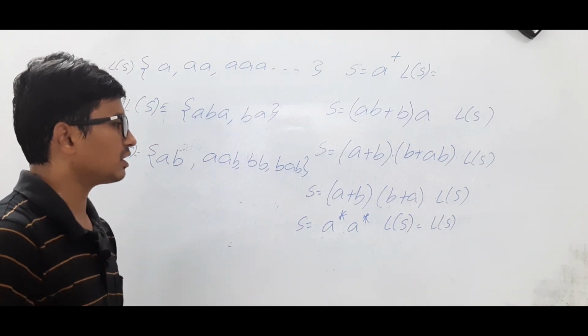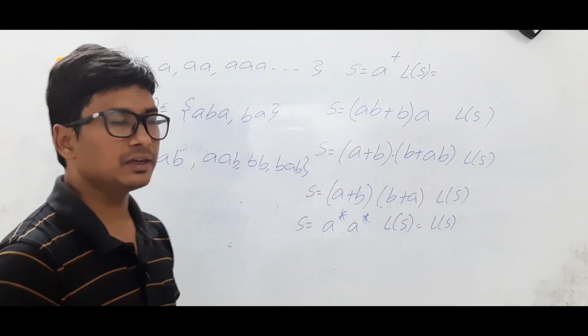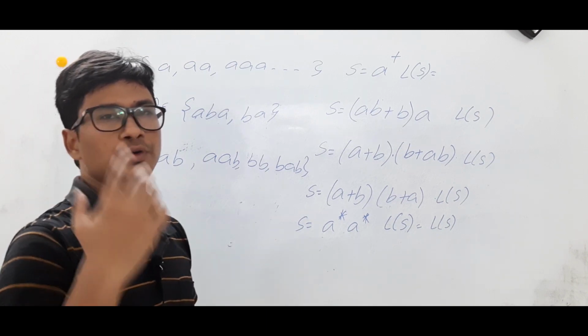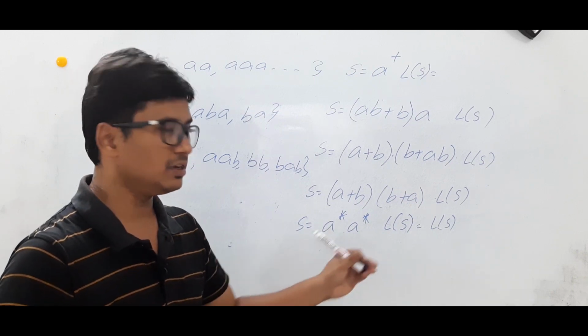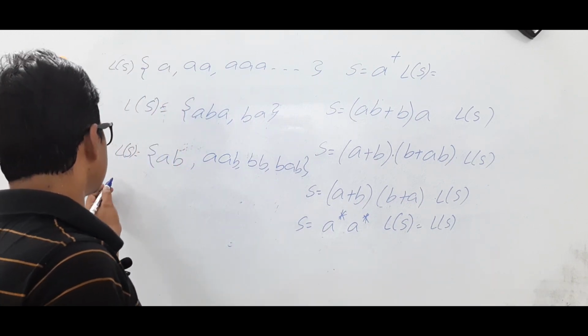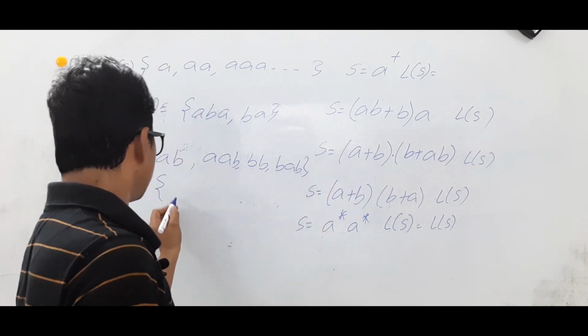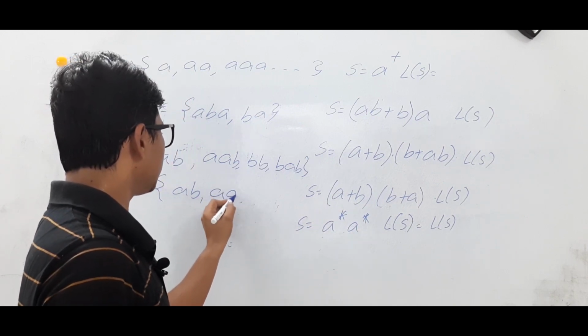Now we will discuss another one. (A plus B)(A union B)... A plus B, A union B. A lot of people remember this formula, (A plus B) into (A plus B) is (A plus B) whole square, which is A square plus 2AB plus B square. That does not come in this one. What will come is the strings which are possible: A concatenated with B, you will get AB. A concatenated with A, you will get AA.